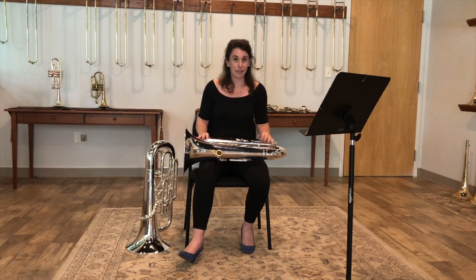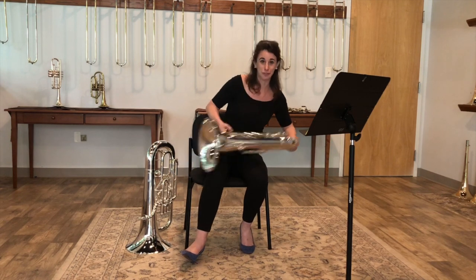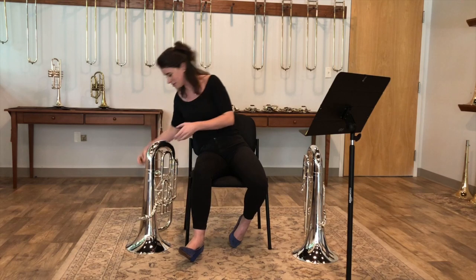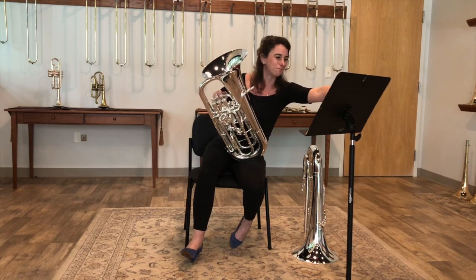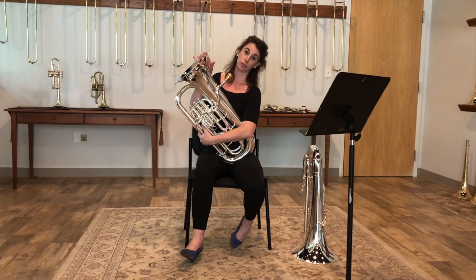So let's go from that into something that's more legato. And now remember that I am not a euphonium player, so the whole concept of slurs and legato and vowels is a little different to me. So just listen for sound. Just listen purely for the sound quality. All right. Now this is the Q41.